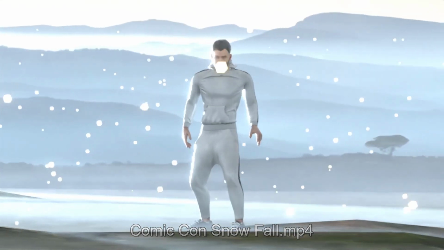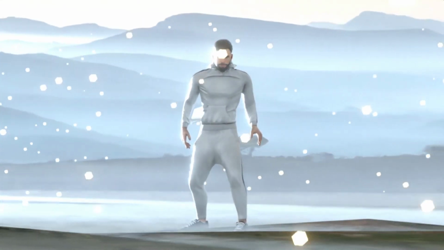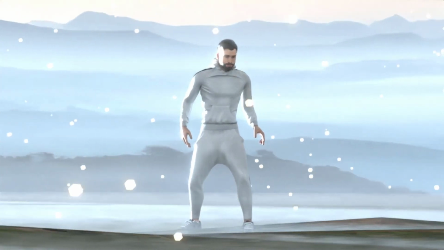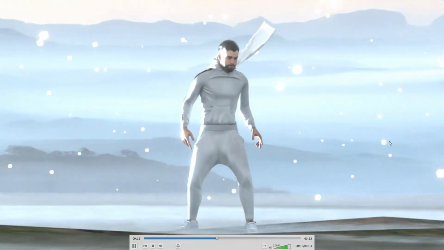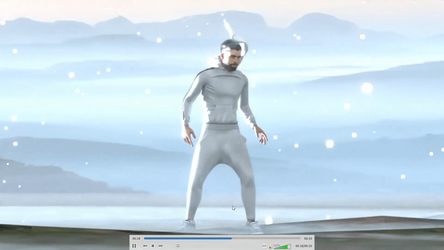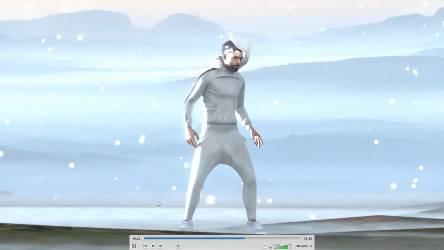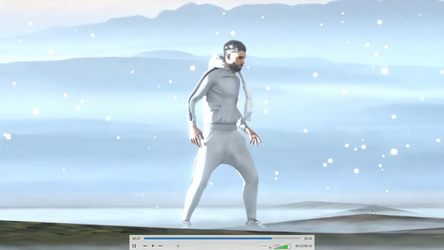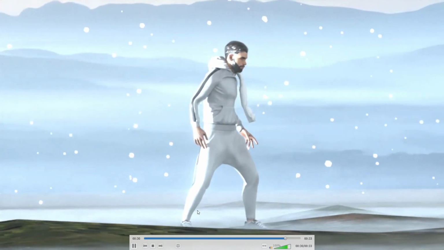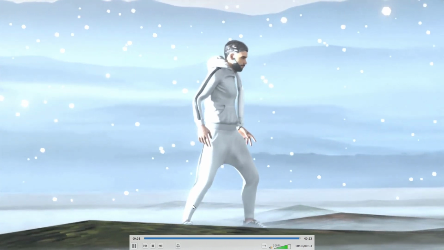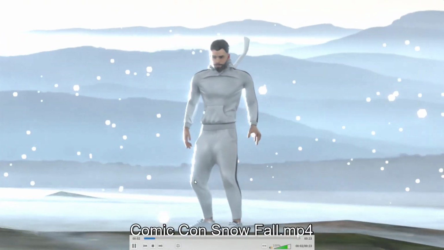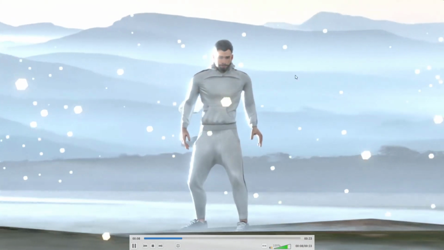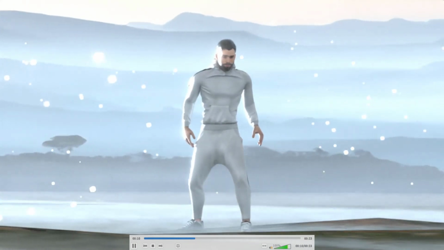All right, so I did a quick little video, a short period of time, right before the con. And again, I've got a character. There's my character, front and center. I wanted to get this effect where movement in the background is separated from the movement in the foreground, and there are techniques that I use to get this particular style of effect. Got a little bit of glowing snowflakes around them, and of course the atmosphere that's all the way around their character, including as part of the background.